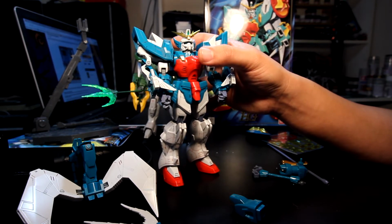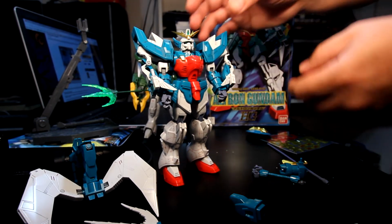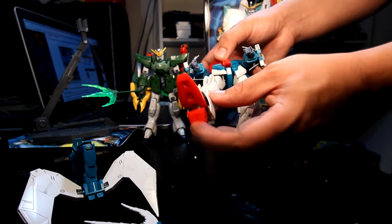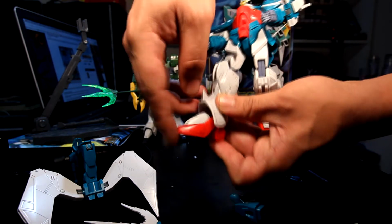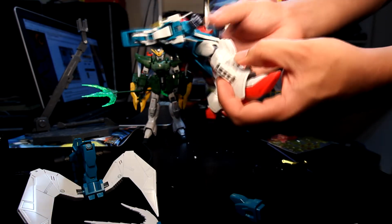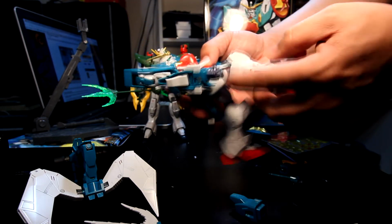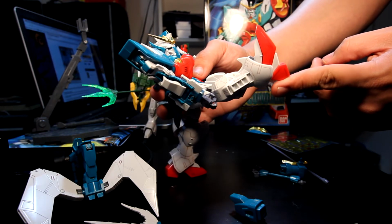Now let's do a little test in mobility. Mobility wise, let's start with the feet. You can move the feet easily, no issues there. Now side by side, that's the issue. For the legs, the kneecap area, that's as far as it can go. That's how far it can go for the legs.